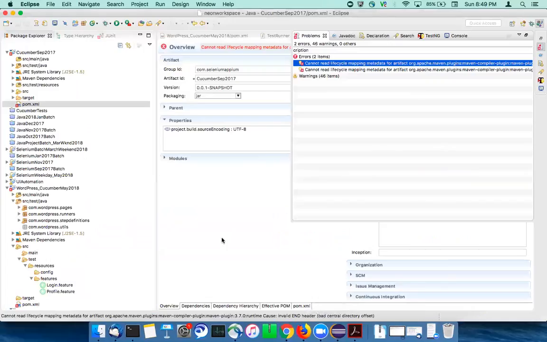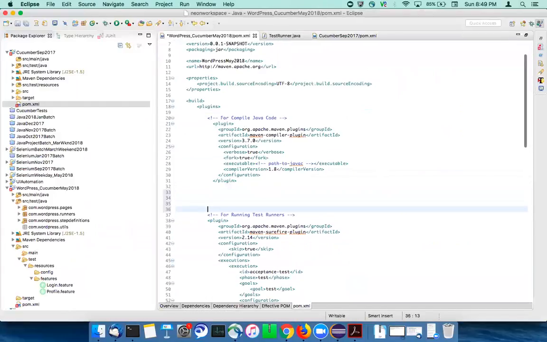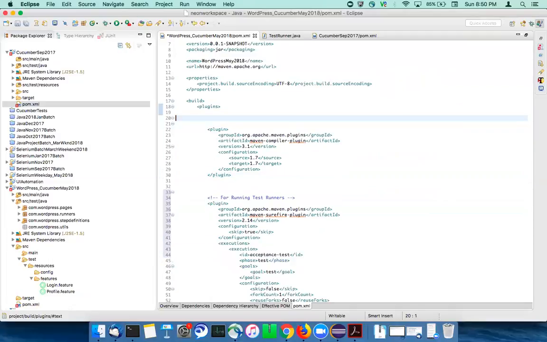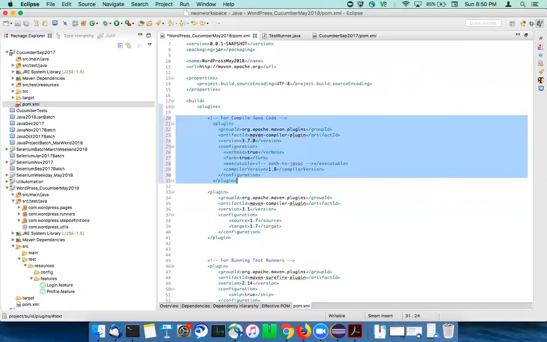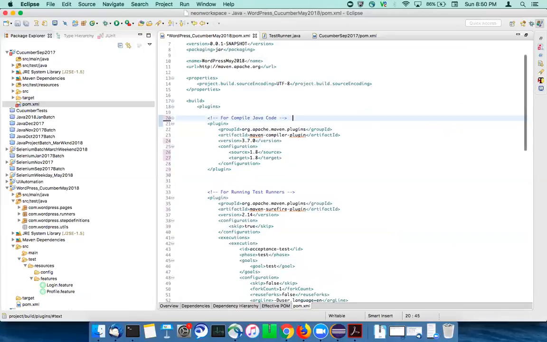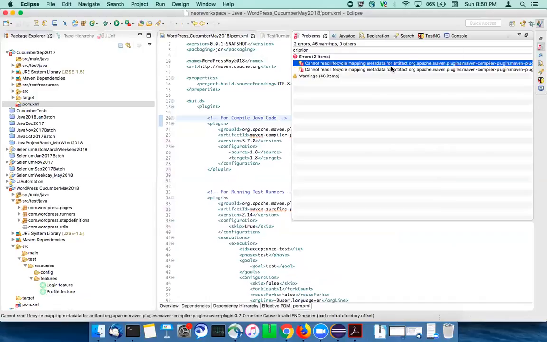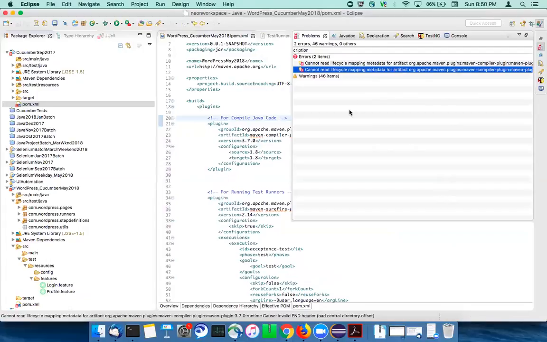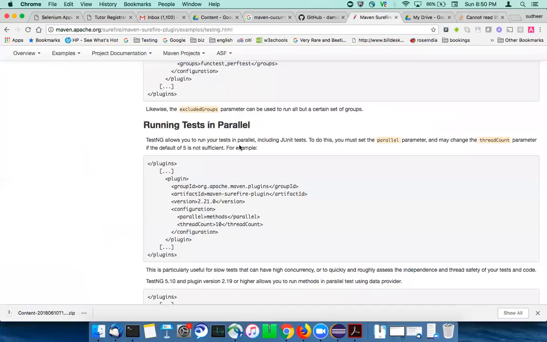What if I add this one? For 3.7, it is not allowing.